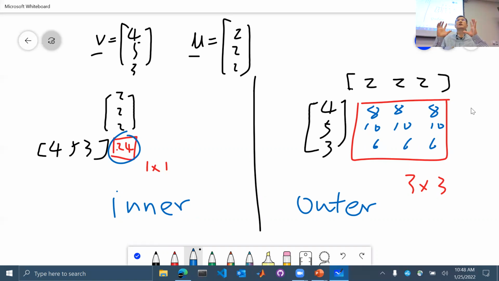We know how to do matrix multiplication, matrix by matrix, and use vectors as a special case. So you know you can multiply a vector by another vector in two different ways, inner product or outer product. And you can also multiply a matrix to a vector or a vector to a matrix. Questions? From Alex: how do you decide which one to use, inner or outer? Yeah, there are different scenarios, and you will know later.